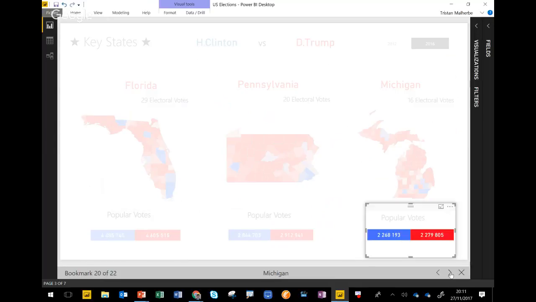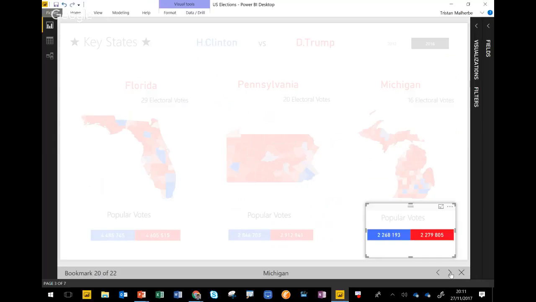Even worse, Michigan, there were 4.5 million voters. Donald Trump won by a very short majority again, only an 11,000 citizens margin, but he could get the 16 electoral votes from Michigan. So as you can see, we can ask ourselves some questions about how this system works and how you can end up with this kind of results.